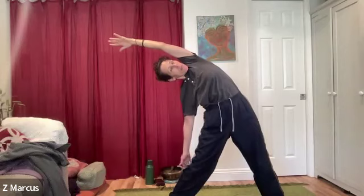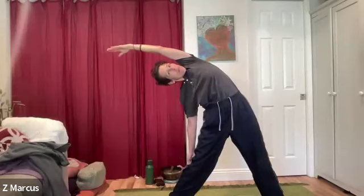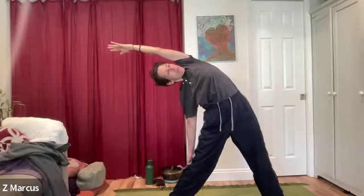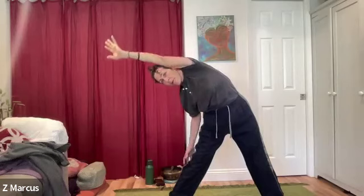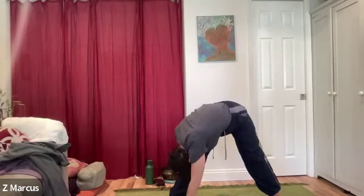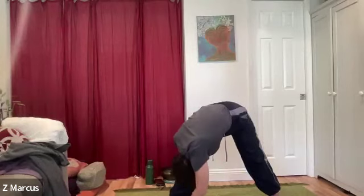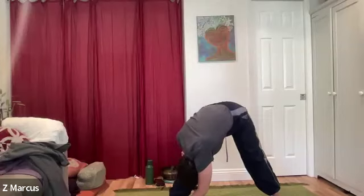Strong legs. Feel the inner leg muscles hugging the bones. Reach out of the fingers. Okay. And then fold over that left leg. Exhaling the belly in and up.